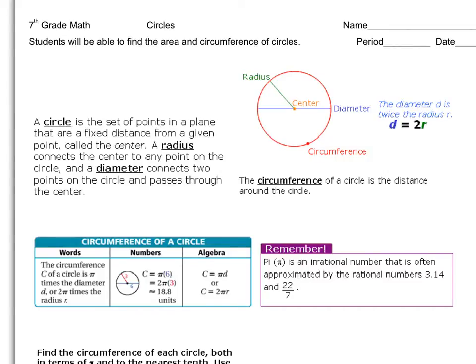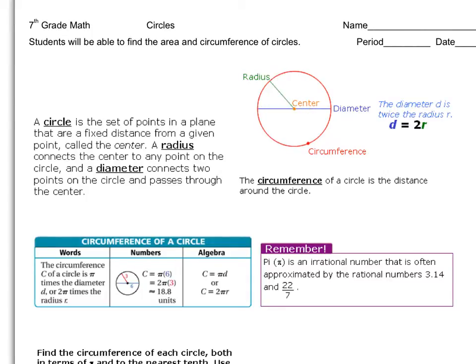A diameter connects 2 points. So a diameter goes the complete distance across the circle. Make it blue. So like this, that's the diameter. And then here's the radius. And 2 radii, that's the plural form of radius. 2 radii make up a diameter. So if I have this radius and then I make another radius down here, that together would make a straight line, which would be a diameter. Okay?